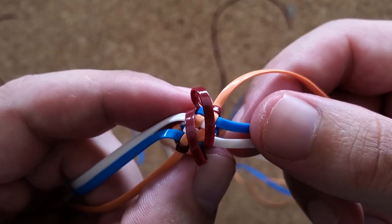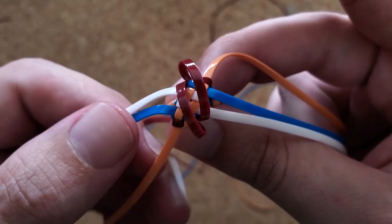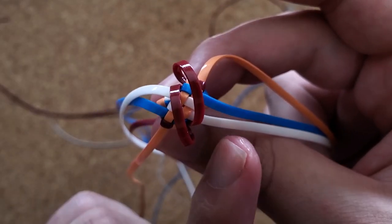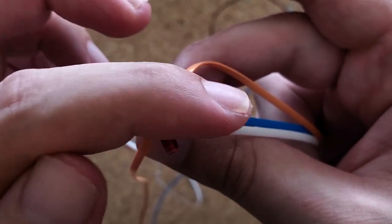So again, do a little bit slow motion here, and I'll show you how I weave other strings so you can see. Start with the white and end up with the white here. So white, orange, blue, blue, orange, white.